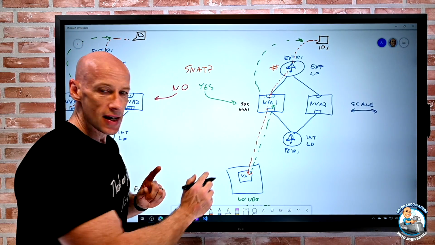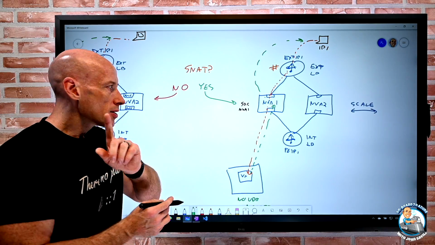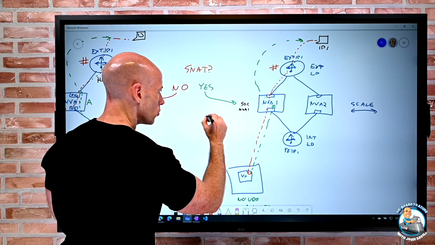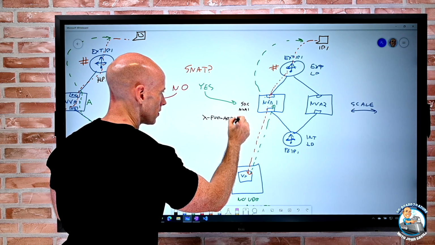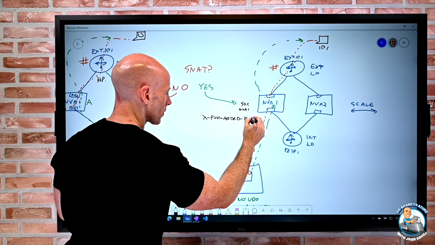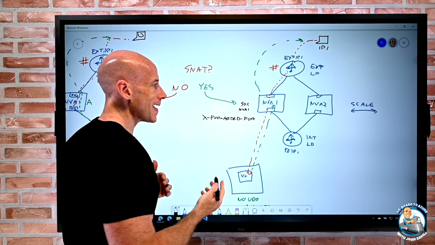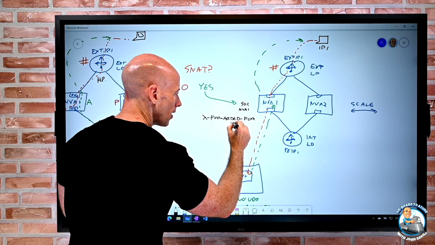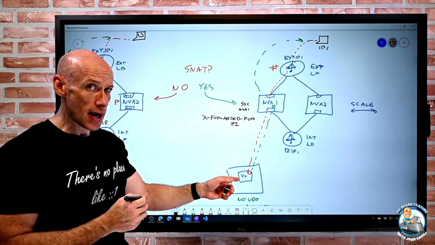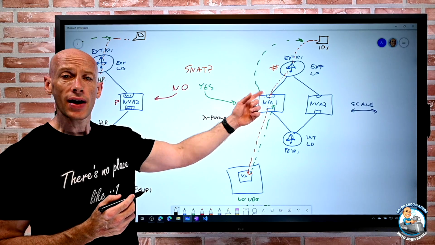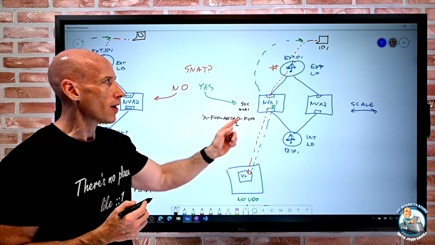Now what if this one needs to see the source IP address? Remember, there is a function called X-Forwarded-For. It can be added to the IP header, and it could actually add in, hey, IP1. So now whatever is running inside this VM, yes, the source says NVA1, but if they go and look at the headers, it will say, hey, X-Forwarded-For actually was IP1.